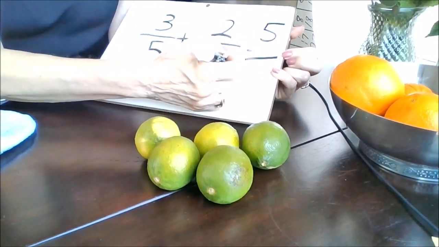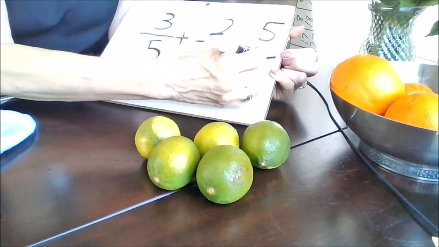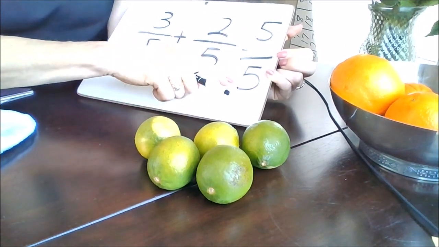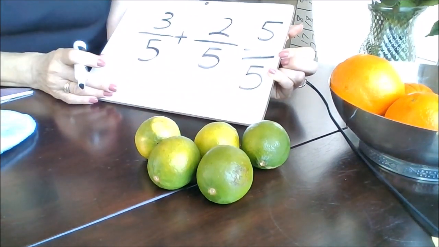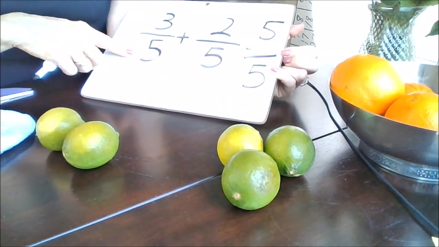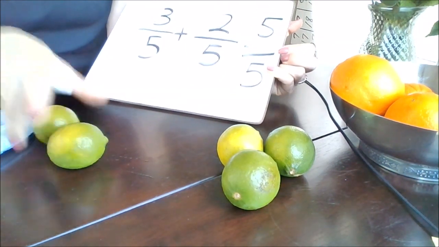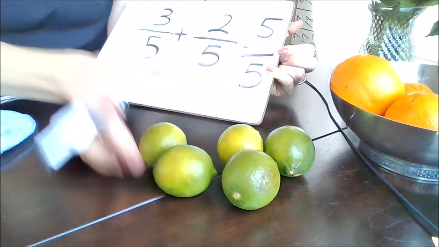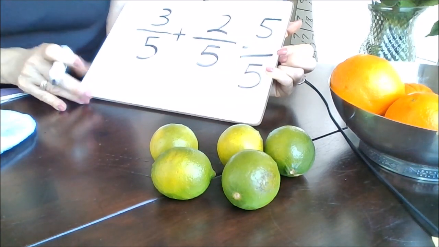And this bottom number is a copy job because you only ever had 5 in the group, so we're just going to call it 5. That's a label to tell you how many were in the full group to start with. 3 of them you used, that would be 3/5 of the limes. 2/5 of the limes you put back into the refrigerator, but the whole group had 5/5 because there were 5 pieces in the whole group.